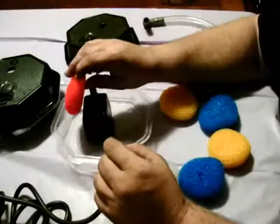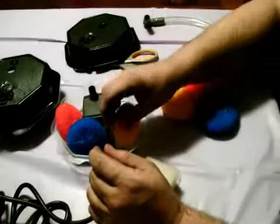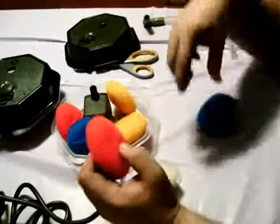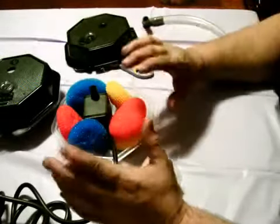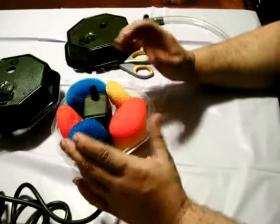But the biological, which is going to be these little scrubbies right here, which cost about $1 for a pack of 6. And I'm going to use more than what I got showing here. I'm just using this to give you an example, let you see kind of what's going to happen.